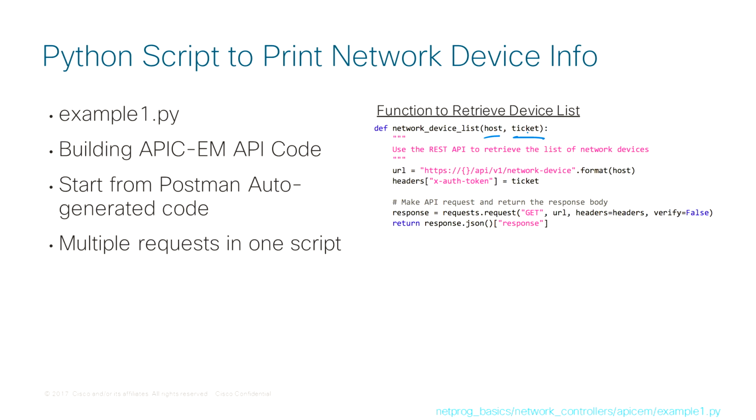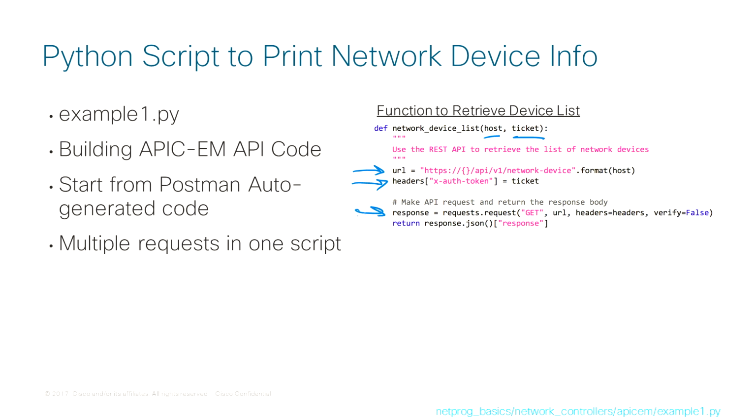Once we have those, we can then build our URL. Now, once again, the URL, we learned what it was using the Swagger documentation, and we verified it using Postman. And so now I can go ahead and construct that URL here. Now, we are adding an additional header. We need that header for the XAuth token, and we're going to make the value of that the ticket that was passed into this function.